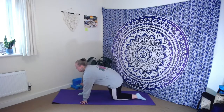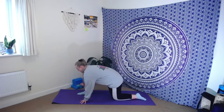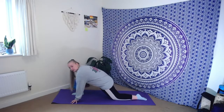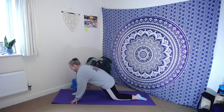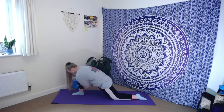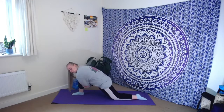Okay. And then instead of rising up into this low lunge, we're actually going to stay folded over. So you might want to creep those right toes a little bit further forward, allowing the hips to drop down towards the ground. Fingertips can stay to the ground at either side of that right foot, or we might wrap the arms underneath this right thigh. Again, taking hold of opposite wrist, opposite elbow, and just allow those hips to drop forward. It's beautiful. Let the head hang heavy. You might even be able to rest your chin on this right knee, or maybe it's the forehead.